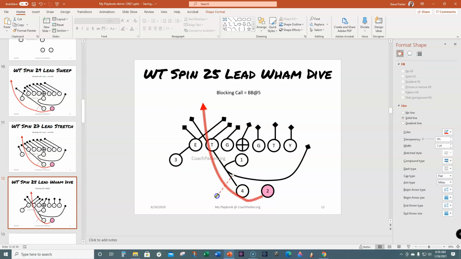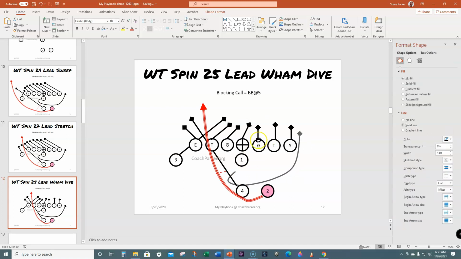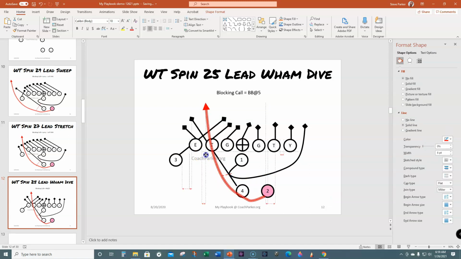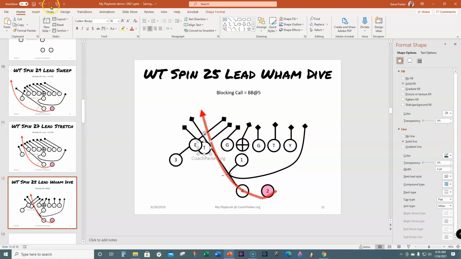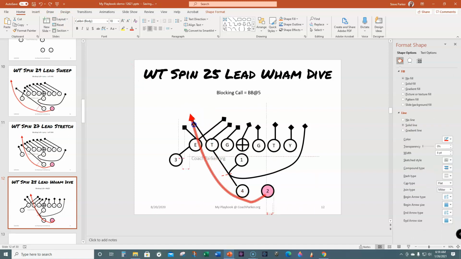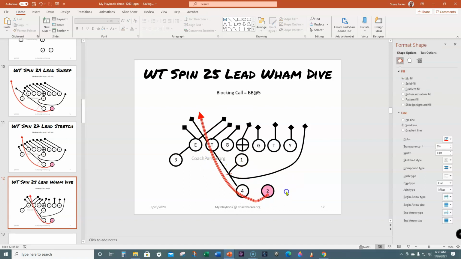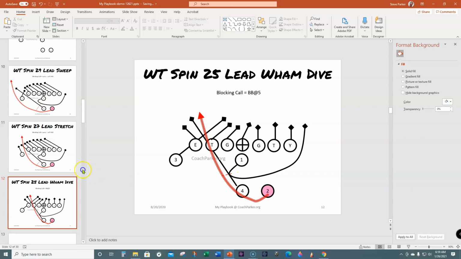Oh, and I didn't do that on the last. It's not a pitch. He's going to hand off more here. And so I will make the quarterback kind of... And I should have... That's going to be a handoff there. And it'll get tighter. Don't want to do that. That's the undo button. Come over here and, yeah, you can kind of see there'll be a handoff here. And you can leave that. I know there's going to be a handoff.